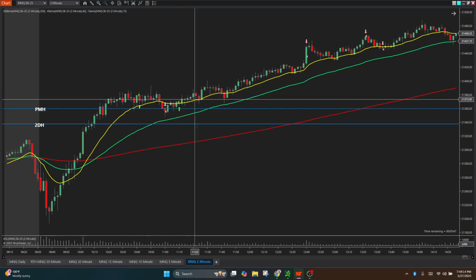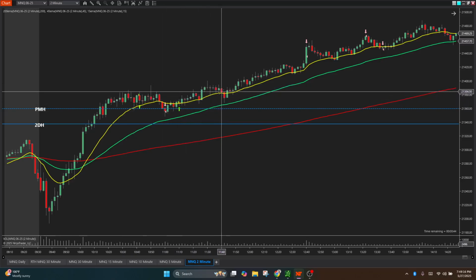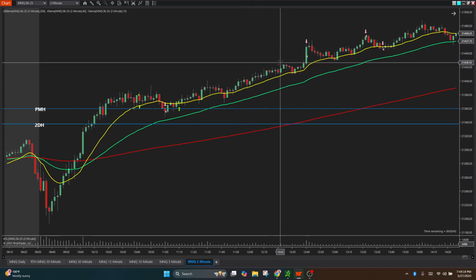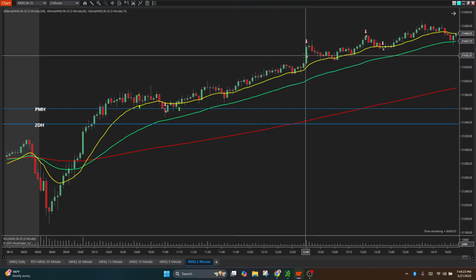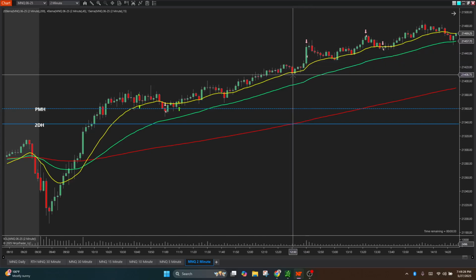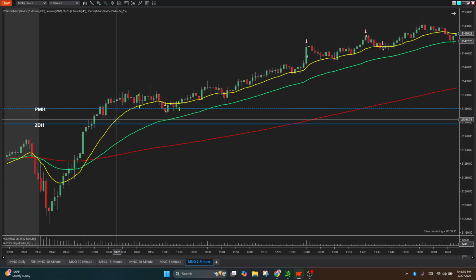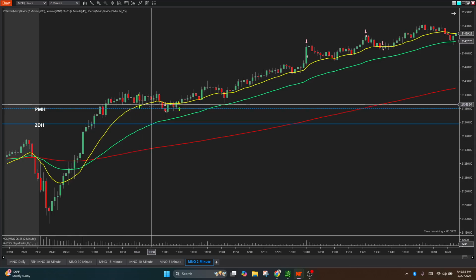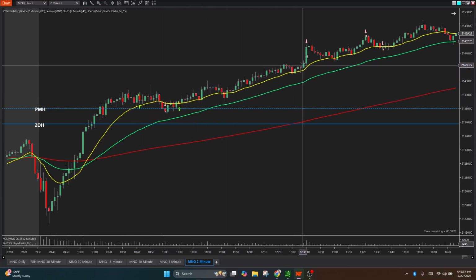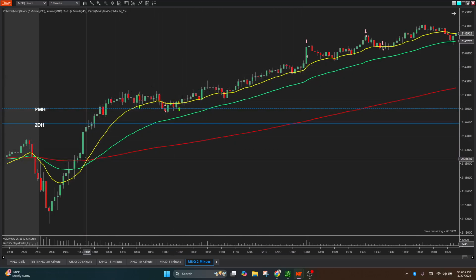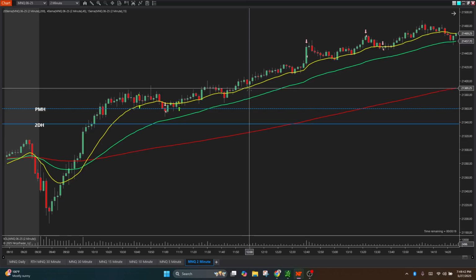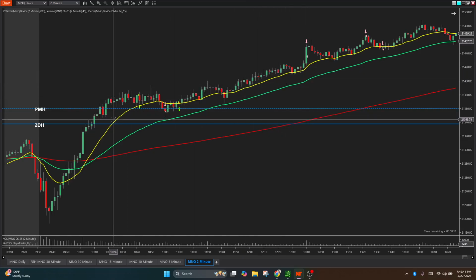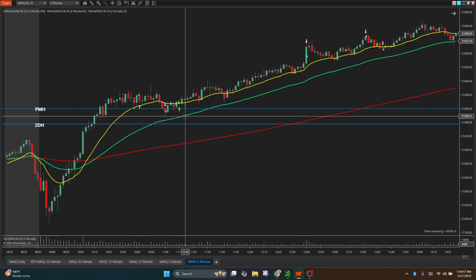Like I said, for me, usually on a day like this, I want to get at least a 2 to 1, 3 to 1. Today we didn't really get that good push until around 3 to 1, where we got more away from the yellow 15. You can use the 13, you can use the 15, you can use the 20 EMA. It's just preference. It doesn't really matter. But you want to have a shorter EMA for momentum or trend. And this is a 45 EMA, the green one.